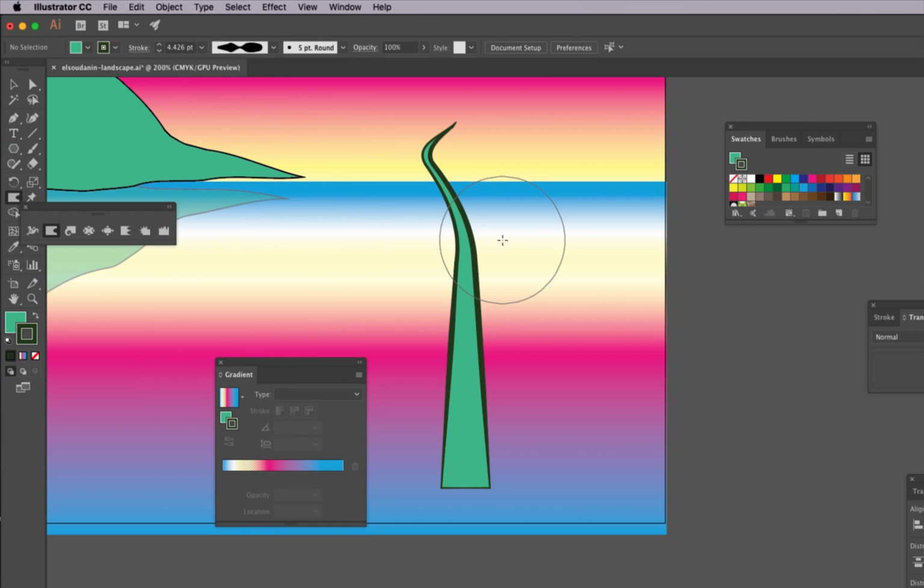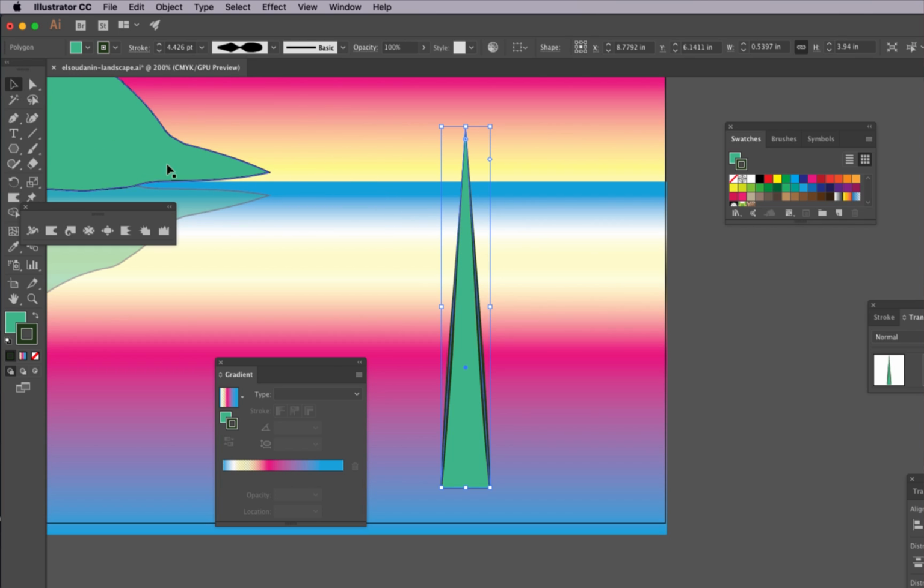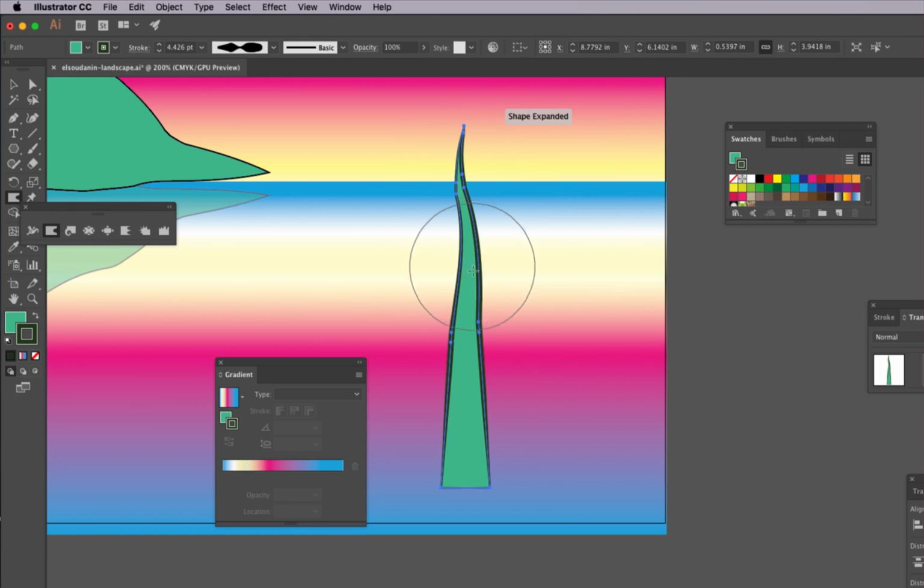So you could do that, but I like to be sure that it's only going to warp what I want it to warp. So I select first, and then I take the warp tool, and then I can give it some curve by clicking and dragging, and it's going to generate points.